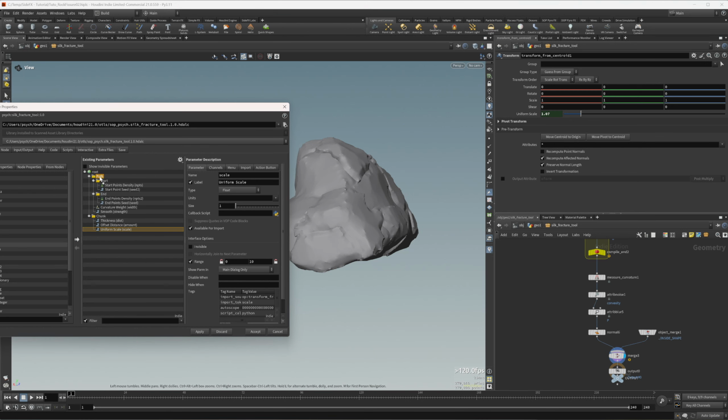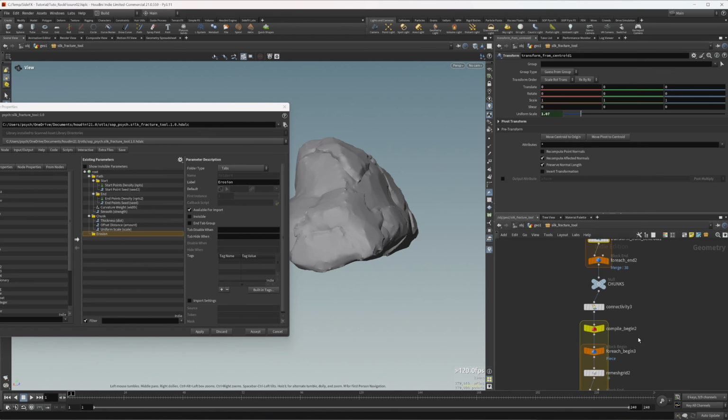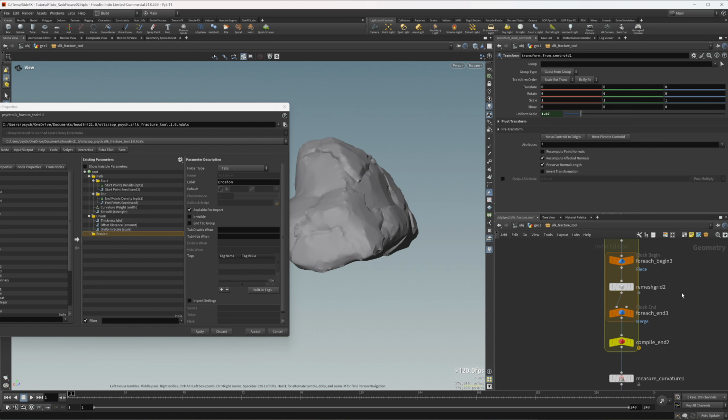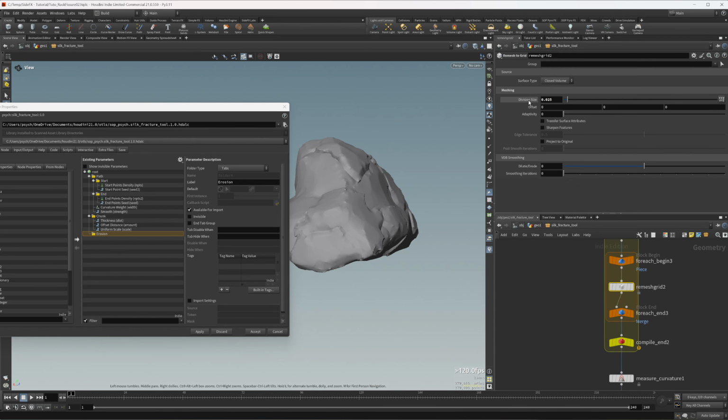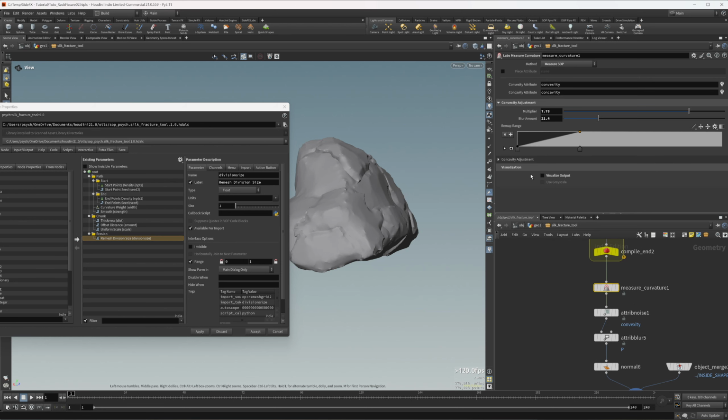The last folder is for erosion. In this section, I expose the remesh division size, the curvature multiplier and the curvature blur amount.